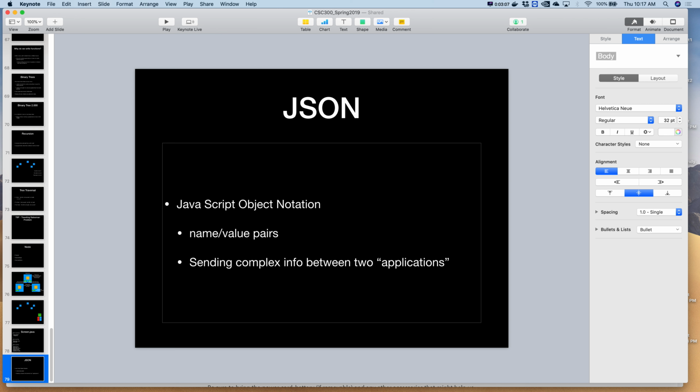If you were to ask some application somewhere to give me the number of currently logged in users, it could just spit back the number 7. Say there's 7 users logged in, right? That doesn't need to be complex information. But if you were asking for information that had a whole lot of data associated with it, for instance, what we're going to look at today is talking to Yelp. We're going to use Yelp's RESTful API and get information. We're just using Yelp as an example because I just looked, and they happen to have a developer program that doesn't cost anything. So we're just going to go with that.